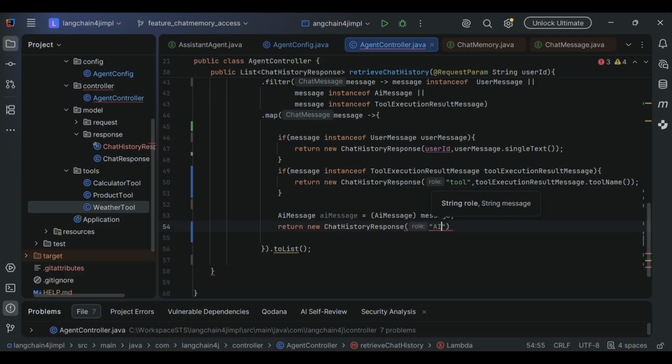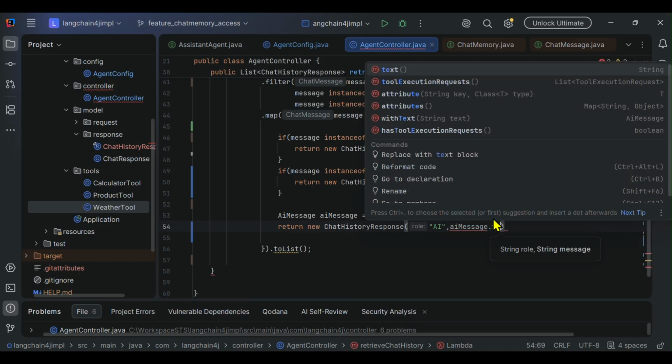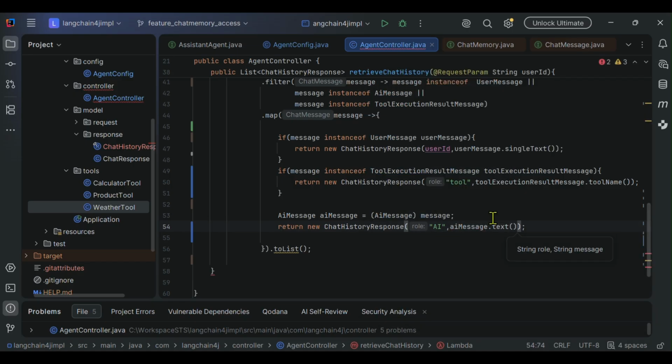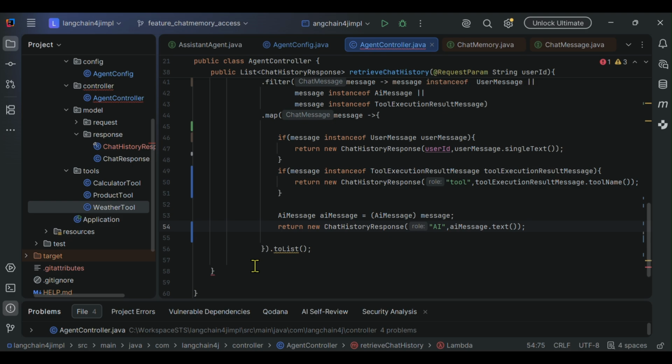We'll say this is from AI, and AI message dot text. So we are good over here.